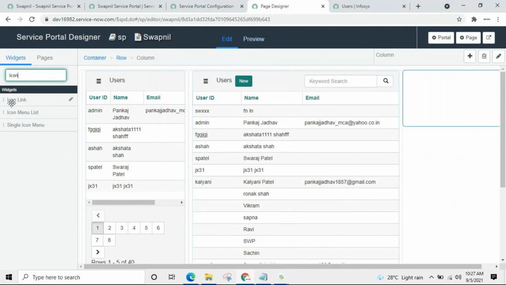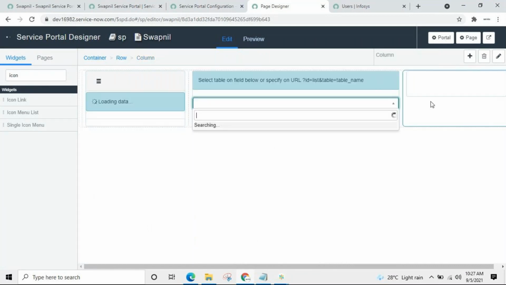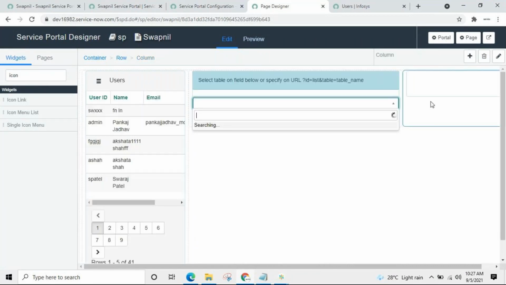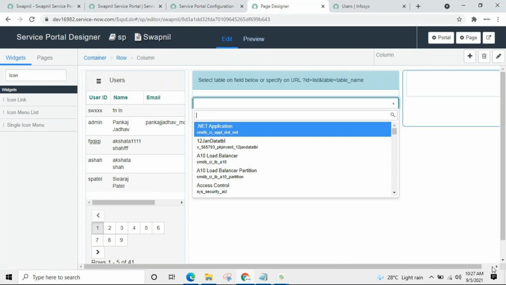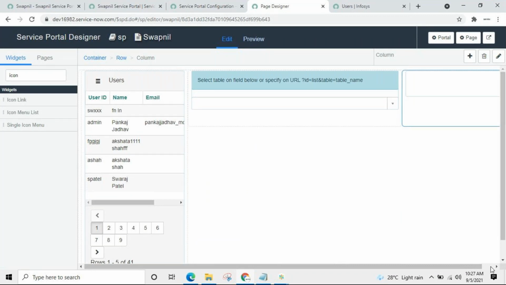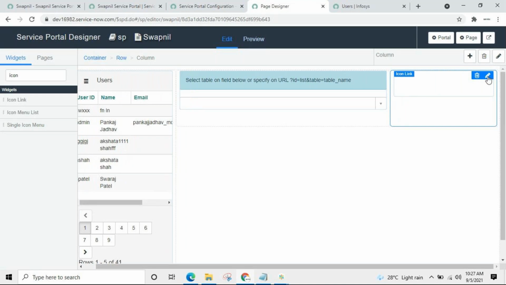We will put it somewhere here. Did it put? Edit. Icon link, see it is here.